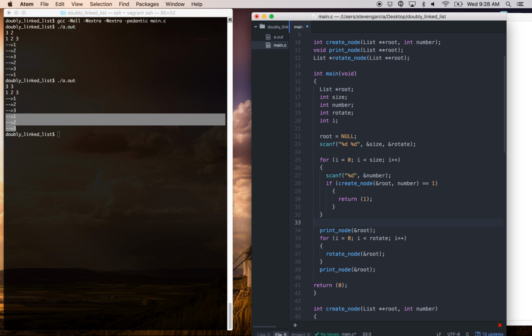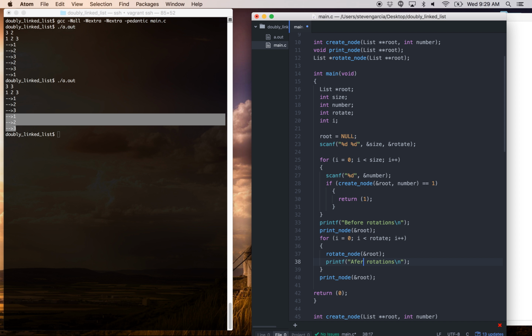So we're going to go ahead and print something else here. I'm going to use a printf just to distinguish how we're printing things. So we're going to just say before rotations, and then we're going to go ahead and say here after rotations.